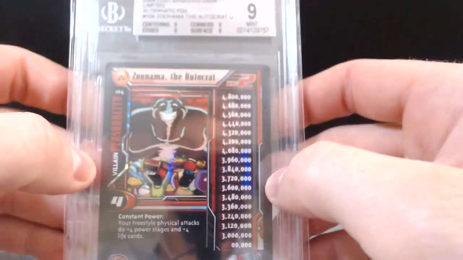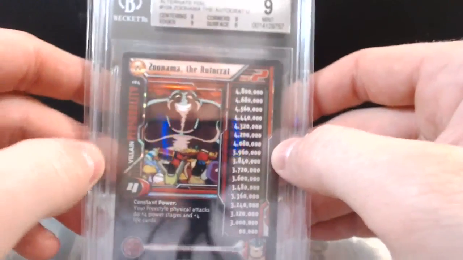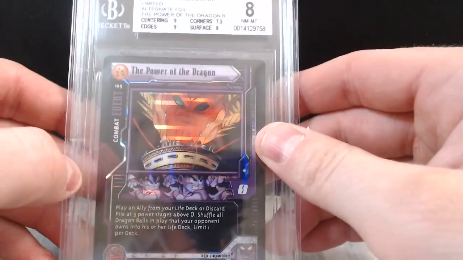So, oh, wait, what was that? Oh, we're still in the uncommons actually. So this one got a 9. Zunama at the second. Oh, not too bad. 105 got an 8. The Power of the Dragon. So I think I have a second one of these. I can try and grade.